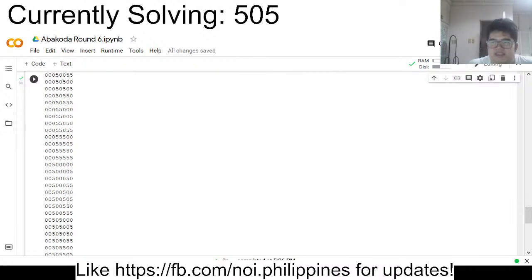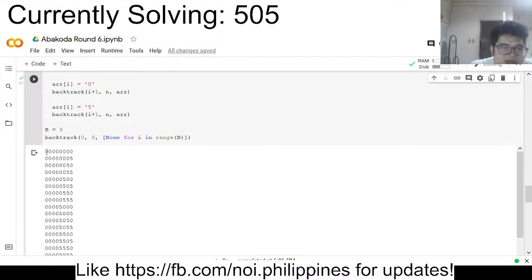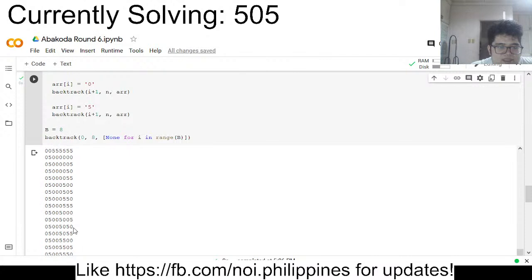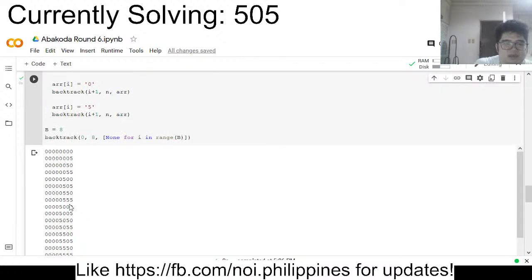And I think you guys can notice the way that they're all bunched up together is that all of the guys that begin with 0, they come together in one mass because we did them all one after another. And then once we've exhausted all of them, we come back and then we instead look at all of the guys that begin with 5. And that's how the decision tree kind of branches. And so this gets us all of these, I want to say bit strings, but 0 and 5 instead.